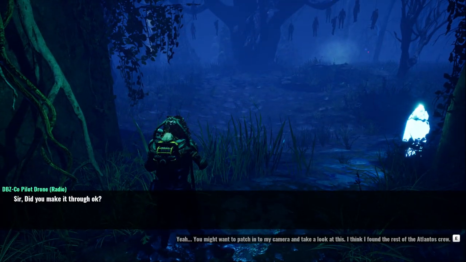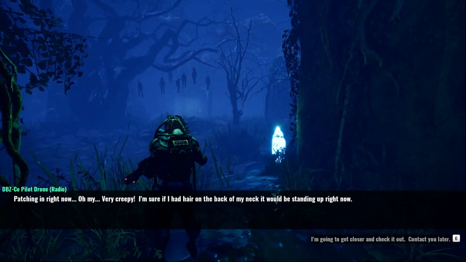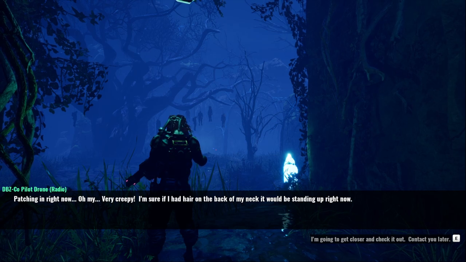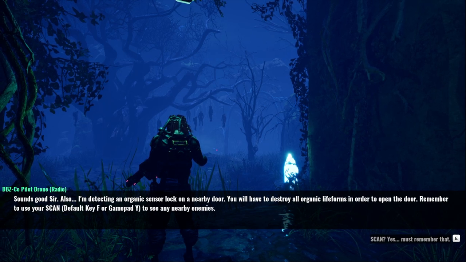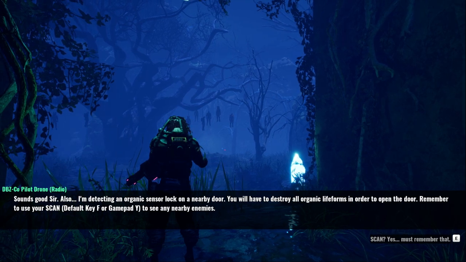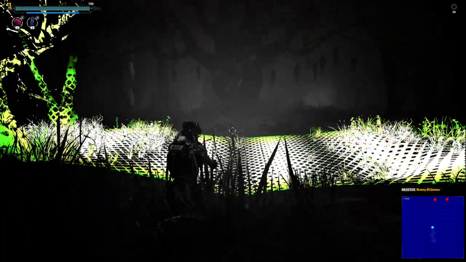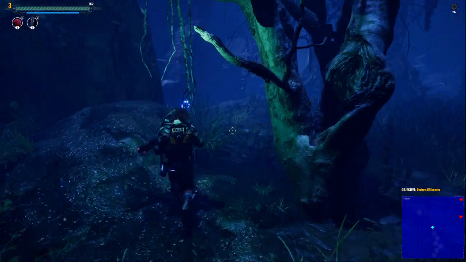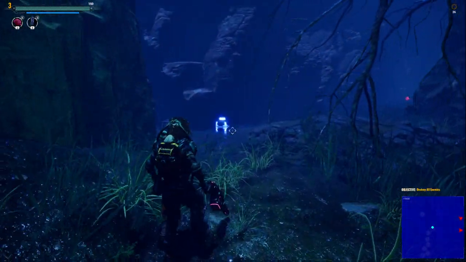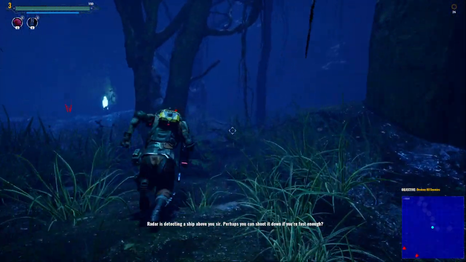Same area for. Sir, did you make it through okay? Patching in right now. Oh my! Very creepy! I'm sure if I had hair on the back of my neck, it would be standing up right now. Sounds good, sir. Also, I'm detecting an organic sensor lock on a nearby door. You will have to destroy all organic life forms in order to open the door. Remember to use your scan to see any nearby enemies. Perhaps you guys should turn to your post and up. Radar is detecting a ship above you, sir. Perhaps you can shoot it down.